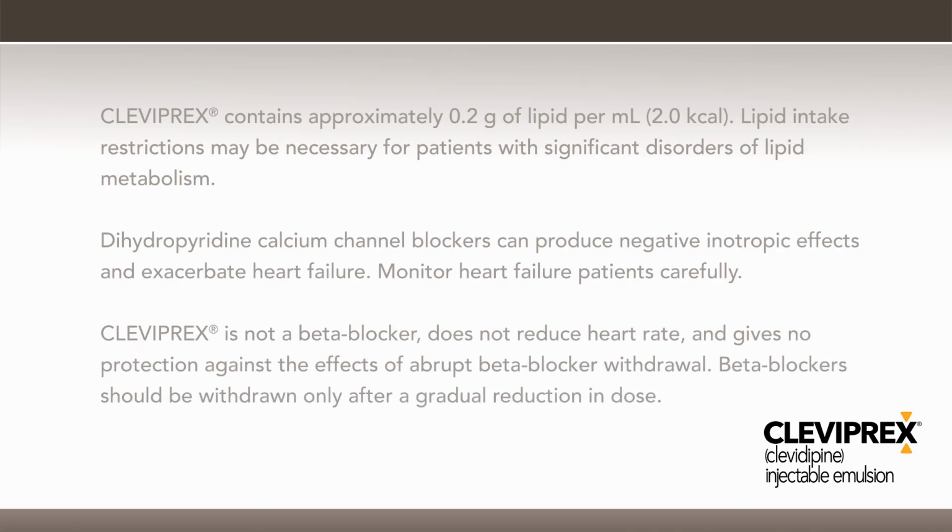CLEVIPREX contains approximately 0.2 grams of lipid per milliliter, 2.0 kilocalories. Lipid intake restrictions may be necessary for patients with significant disorders of lipid metabolism. Dihydropyridine calcium channel blockers can produce negative inotropic effects and exacerbate heart failure. Monitor heart failure patients carefully. CLEVIPREX is not a beta blocker, does not reduce heart rate, and gives no protection against the effects of abrupt beta blocker withdrawal. Beta blockers should be withdrawn only after a gradual reduction in dose.